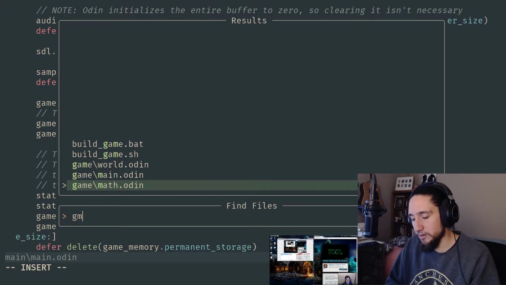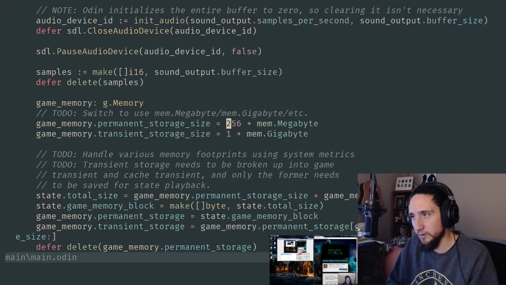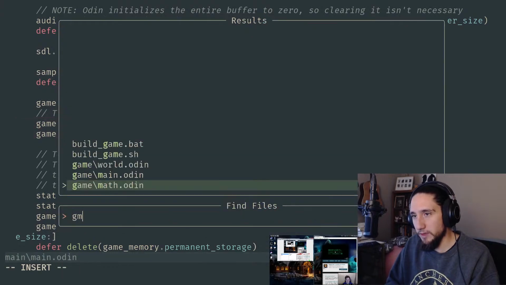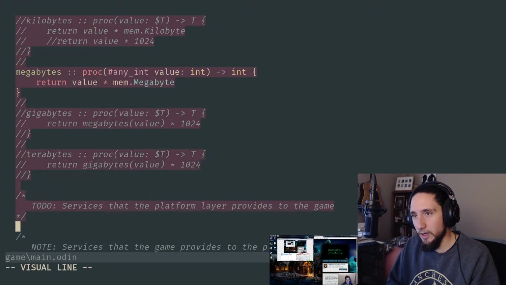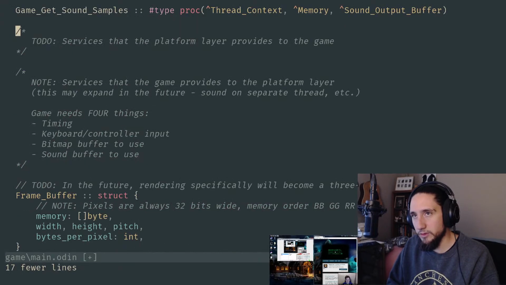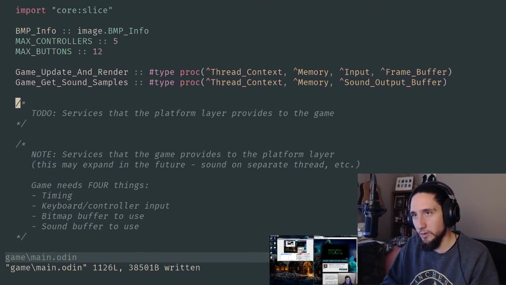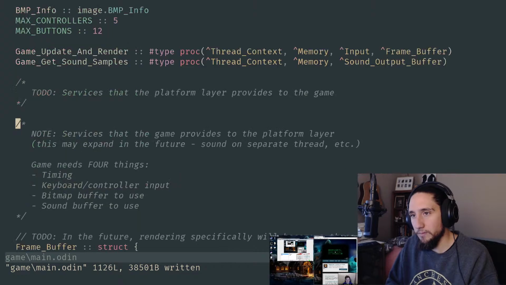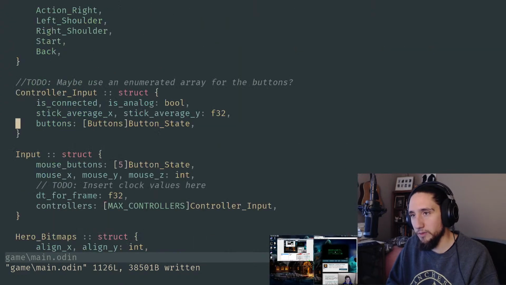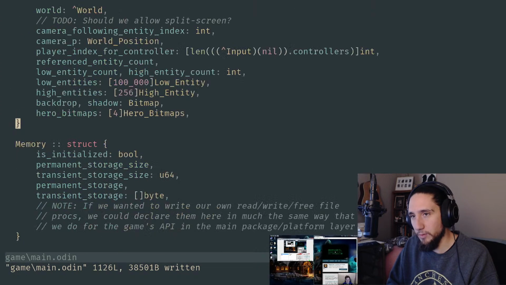And part of this is moving it over from Casey's C and C++ code and just trying to figure out what's the best way to think about this in Odin. And I think it's probably just this, right? Maybe that's wrong, but for now, I think we can just go ahead and get rid of all of this, because it's just code sitting around doing nothing, and we can just use those constants to get whatever number of storage size. And I don't know how much more often something like that's going to come up.